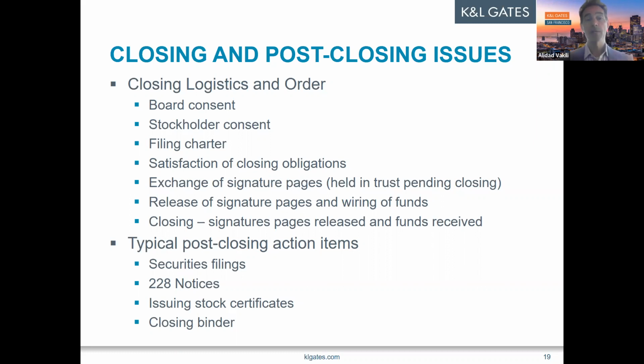You then need to file your amended and restated certificate of incorporation, because when you're selling preferred stock in a financing, you're actually creating a new class of stock. Let's take a Series A example. You're going to be creating Series A preferred stock. In order to do that, you have to file an amendment to your charter, your certificate of incorporation, to create it, and then to build in the rights that have been negotiated with the investors: dividends, liquidation, protective provisions. So all of that needs to go into the charter. So essentially you amend and restate your existing charter and then file that with the Secretary of State.